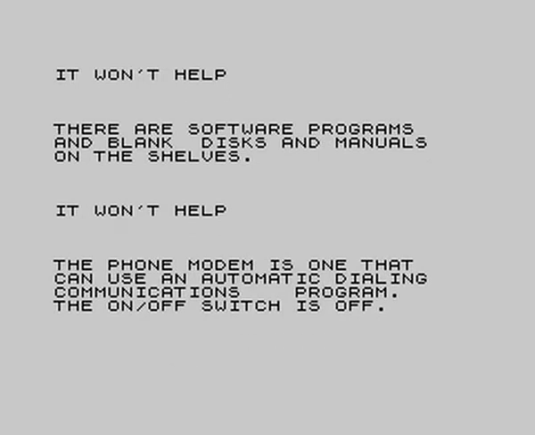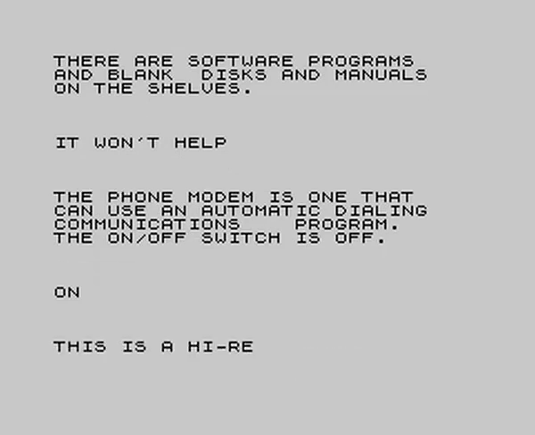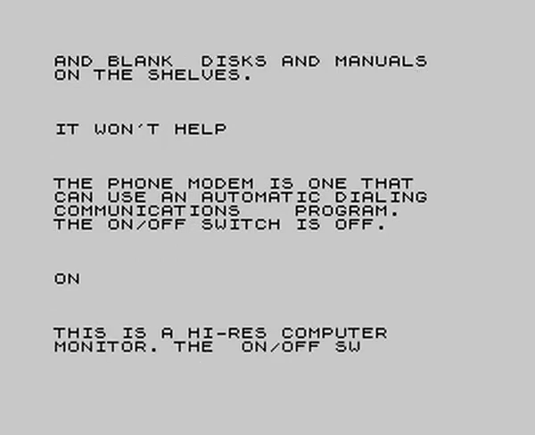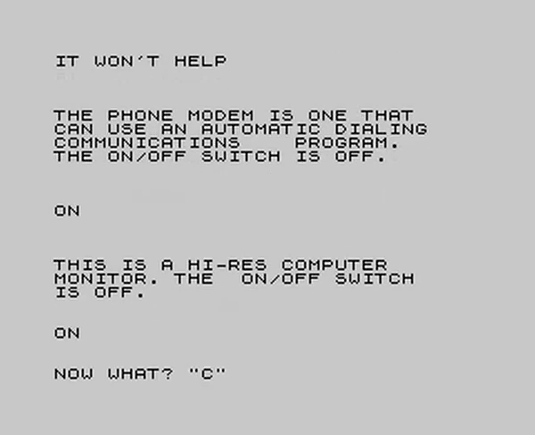So we turn it on with the on command. On modem. Excellent. Now we look at the monitor. This is a high-res computer monitor. The on-off switch is off. So what do we do? We turn it on. Boom. And finally we look at the computer.